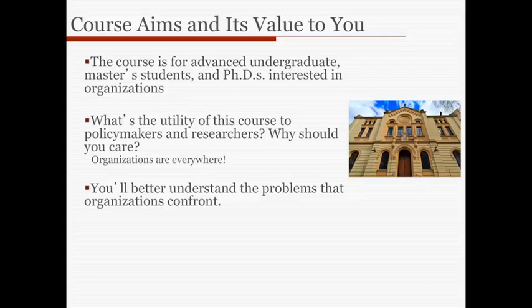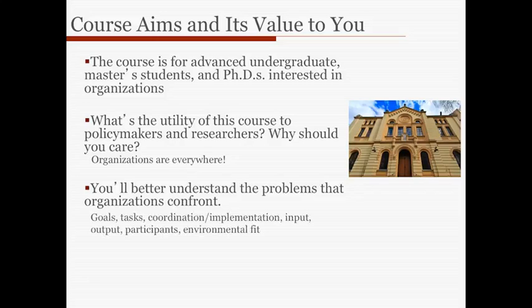There are so many problems that arise in an organization that it's hard to rattle them all off, but here we can name a few. The first is that organizations confront problems of defining objectives or goals. It's not always clear what they're about or what they're trying to accomplish. Organizations also struggle to get people to show up and perform services or tasks. They worry about coordination of these people trying to accomplish these tasks and even how to coordinate different tasks with one another. So the problem of implementation and coordination of multiple kinds of activities.